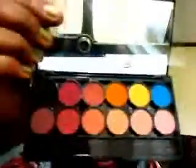Now, this one is the Sleek Palette Sunset 568. Look at all the neutrals, and look at that blue. Oops, that's my little brush there. There's a black in there. Look at that. Wow. I love it. Love it, love it, love it. If you all want swatches, I will do swatches.